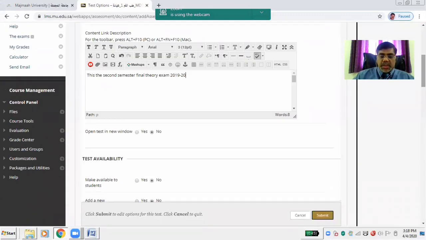If you want more description, you can write it here, like this exam has 20 MCQs.